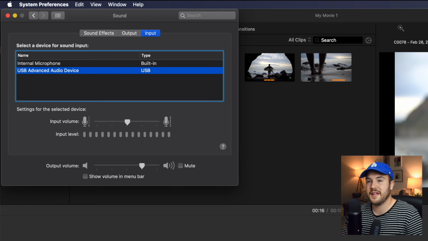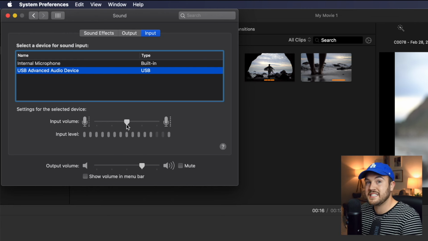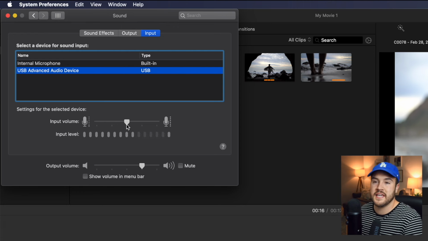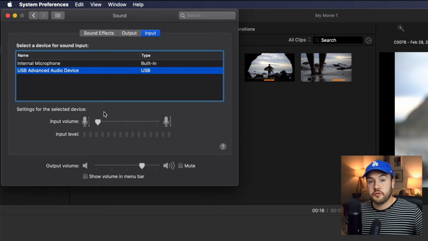But even if I do that, the computer is just boosting it so loud that it's not even helping. And on this computer, if you leave the input volume up pretty high, you're gonna get some weird buzzing sounds out of this thing and some hissing and just stuff that we do not want on our voiceover. So I like to turn mine all the way down to 0 and then just barely pop it up right there. So that is the least it can go, and that's where I want to leave it.